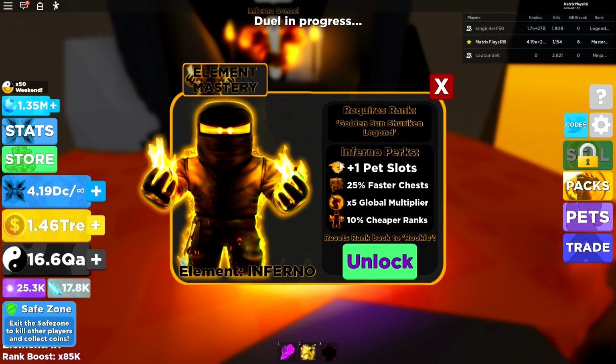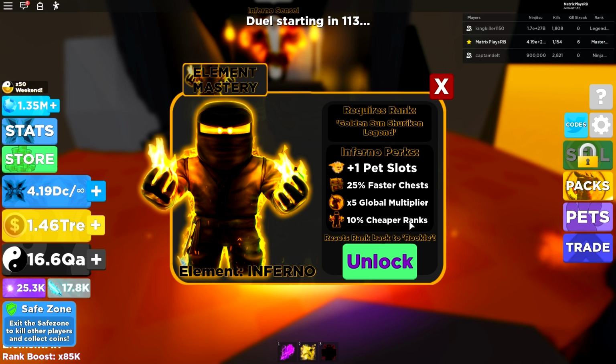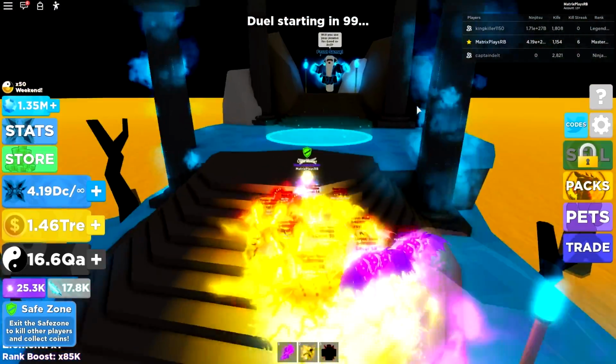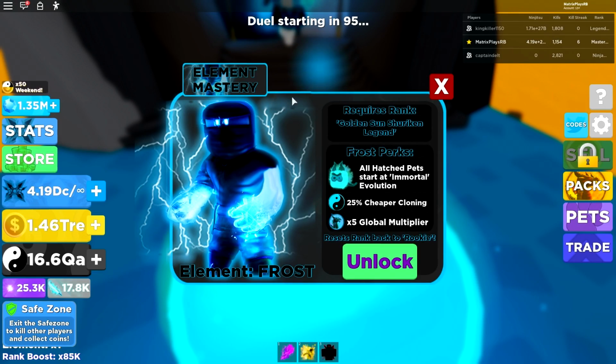Oh, they are different. This is cool. Okay, so this is a different perk. Apparently with this one you get an extra pet slot, 25% faster chests, 10% cheaper ranks, and 5x global multiplier. Okay, that looks like it's probably going to be better for us. Let me know what you guys think is the best element, and let me know down below what element you guys chose.